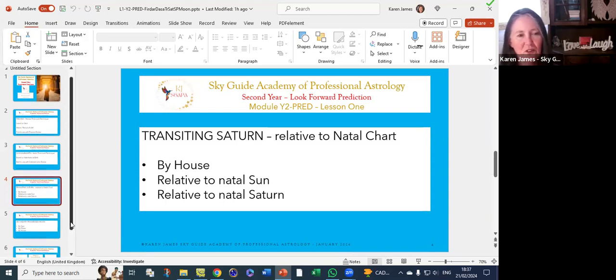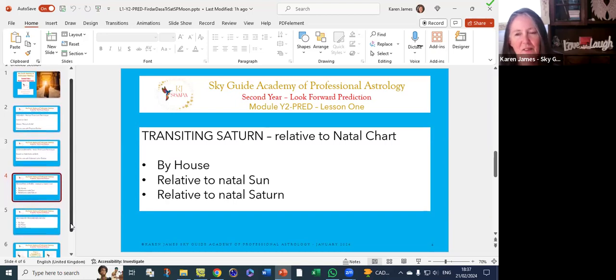And then I'm going to take you through the last slide. No, we won't do that. The last slide is the secondary progressed moon, which has approximately the same period as Saturn. So Saturn is like 27 and a half to 28, 29 years. And the secondary progressed moon also has a cycle that's about 27 and a half to 28, 29 years. So both give a nice long-term view, insight into where this person is in their life.